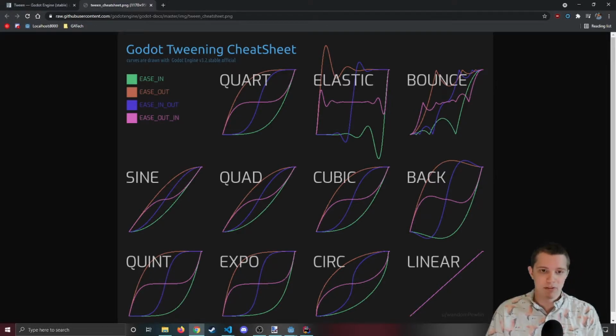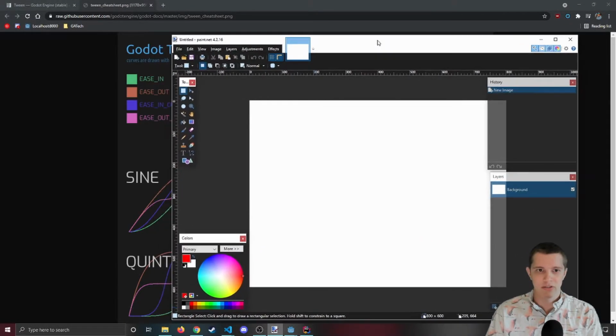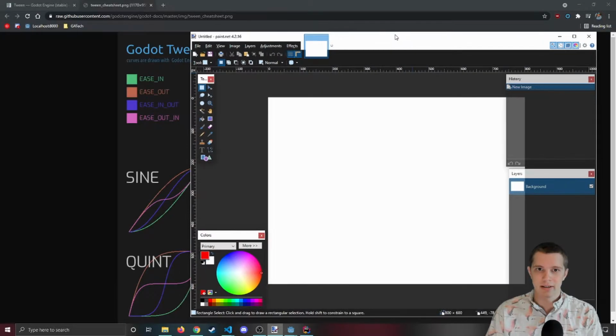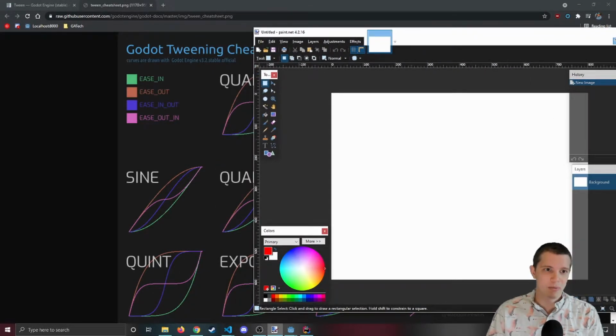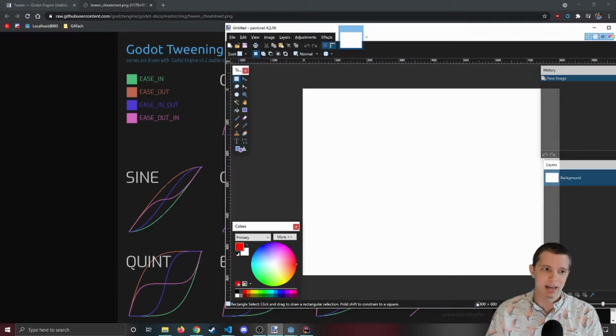Before we hop into the actual engine, step 1 is to cover with a drawing what we want to make. Not only are we going to be going over tweening, but we're also going to be going over a little bit of user interface and even canvas drawing. But those aren't the most critical parts. What's going to be the most important is going over these tweens and how we can get them to draw the lines we're interested in. So let's start with our user interface. We're going to try to keep it as simple as possible.